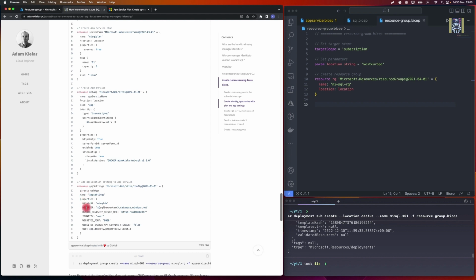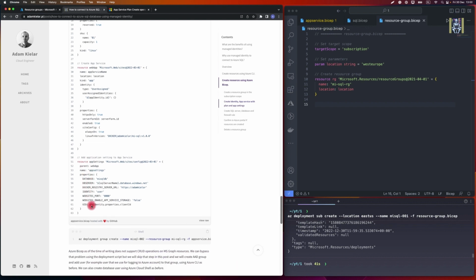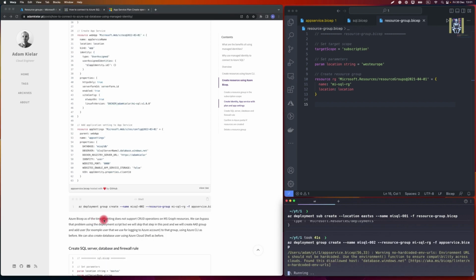And here we will set the app settings parameters for our app service. Bicep does not support CRUD operations on the MS Graph resources. We can create them using the deployment script, but I will show it in another video.